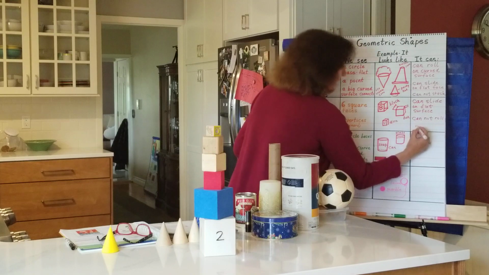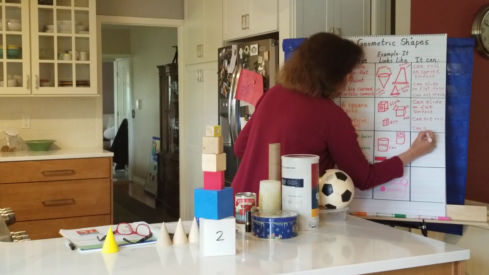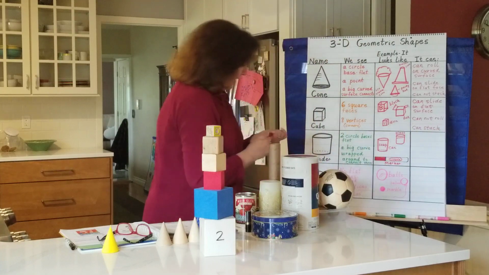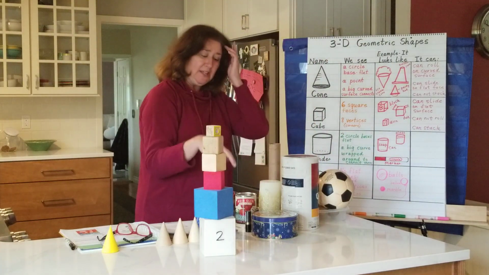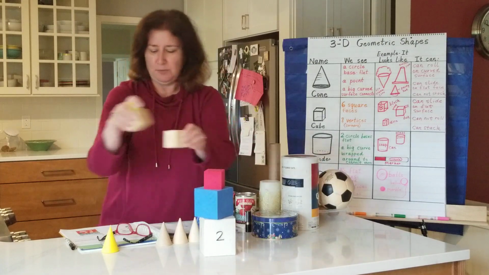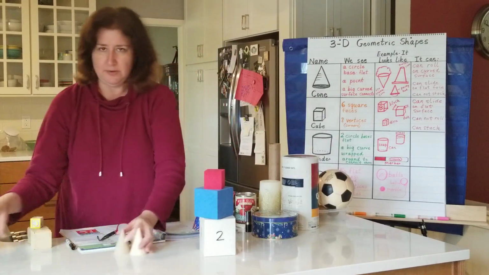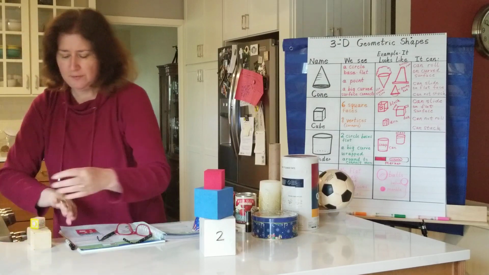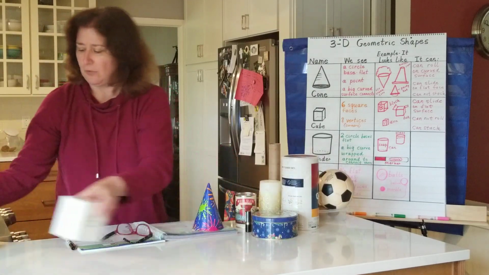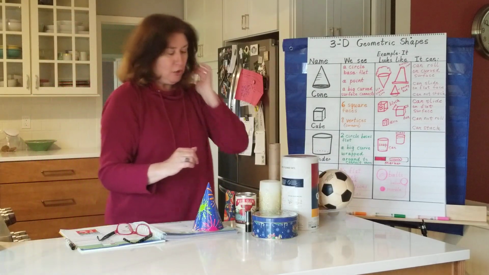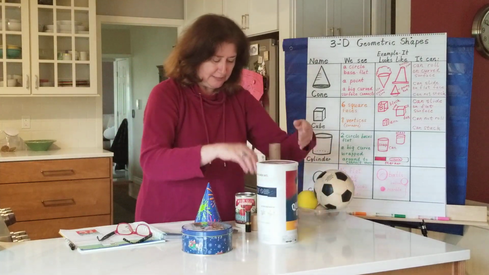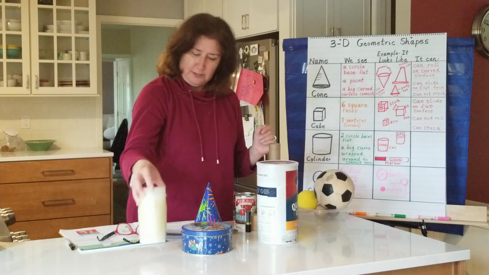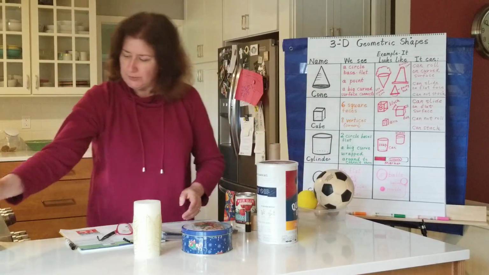But they can stack. All right, next up is what? The cylinders. Let's put the cubes over here. Put these over here. Get these out of the way. Cones and cubes. Now, let's look at our cylinders. We've got a lot of cylinders, lots of different sizes, different items that are cylinders.